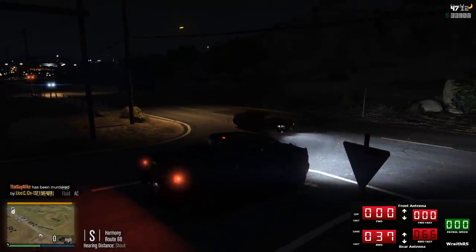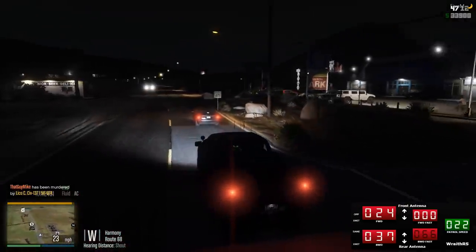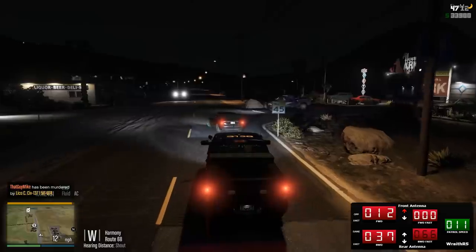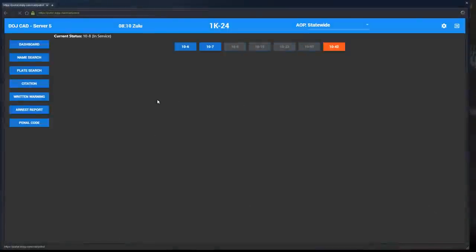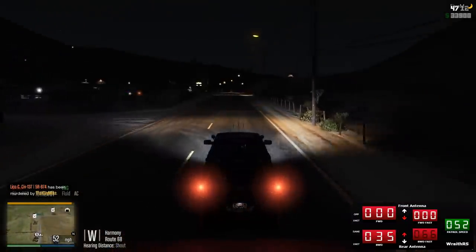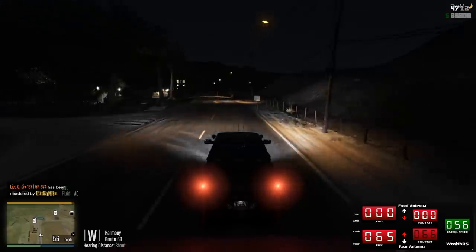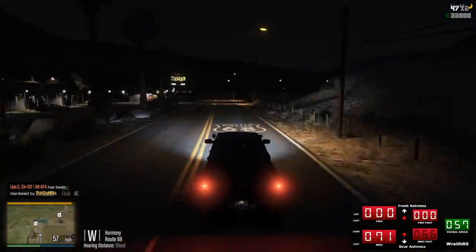Units on scene to the signal 60, be advised, the caller did say that the subjects involved were all armed with automatic weapons, so proceed with caution. Good. What call is that? So I was about to say, I didn't hear about a call. By the way, I should be blocked on Columbia Road, if necessary.